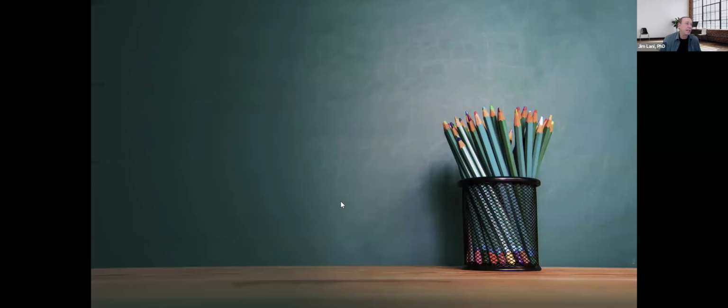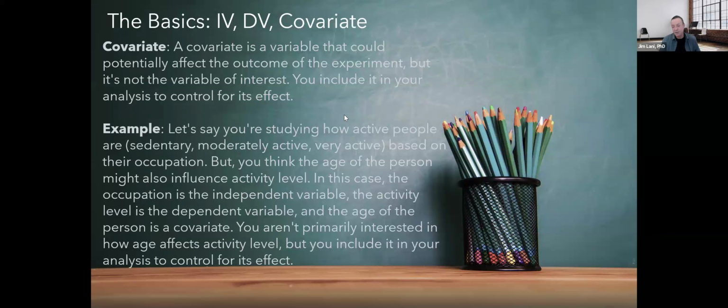The other quick variable is called a covariate. And a covariate is things you want to control for. You want to neutralize the effect of a covariate potentially. What are these characteristics? Well, to be a covariate, it has to be related to the dependent variable. If there's no relationship, let's just take age, for example. I want to neutralize the effect of age, and I want to do a clean study to see if there are differences on 5K runtime by gender, but I don't want age to be in it.